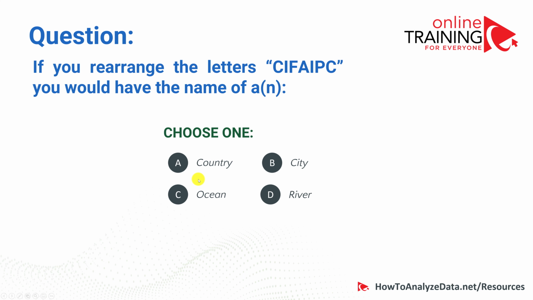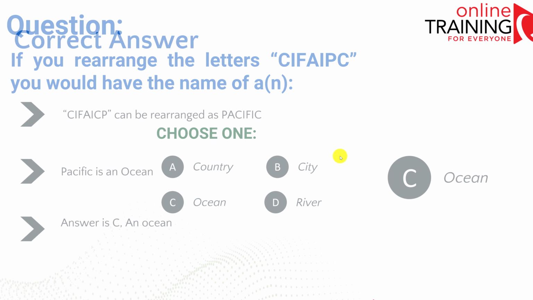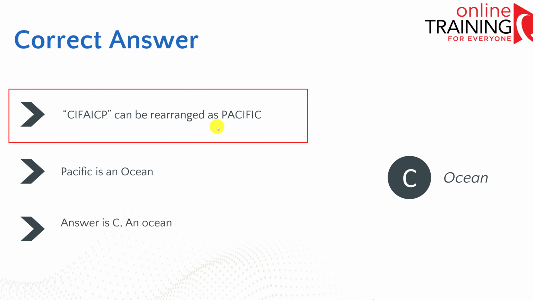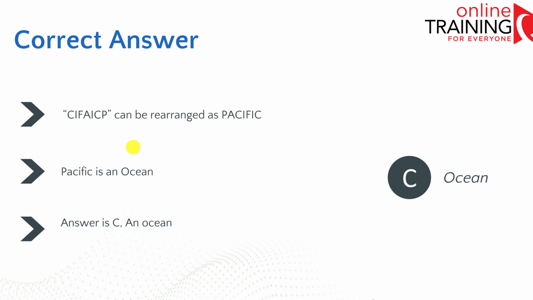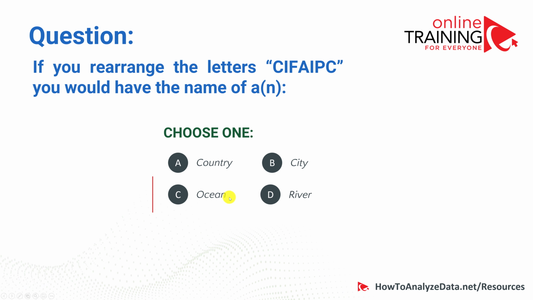Unfortunately, there is no easy way to prepare yourself for these types of questions. And the correct answer here is Pacific. So the answer is Pacific Ocean, right? But there's no way for you to know this. You probably heard the term Pacific Ocean, but the best practice to answer these types of questions would be to start with the smallest one, and smallest one would be ocean. There are only very few oceans, and you're probably much better off going and counting through all these oceans that are available. And one of those oceans would be Pacific Ocean.